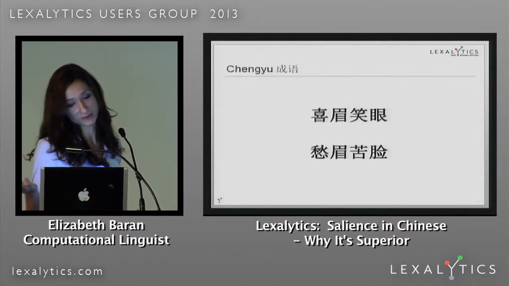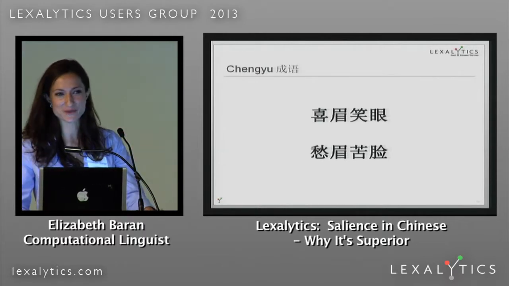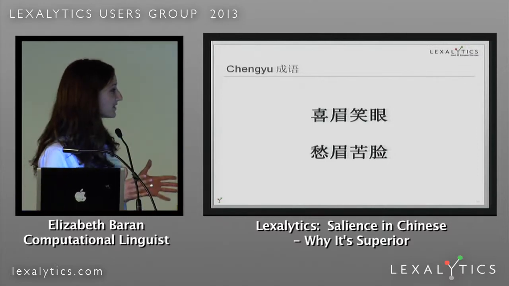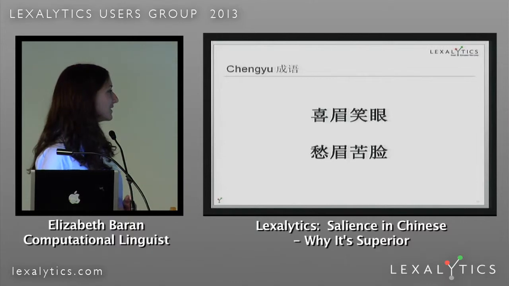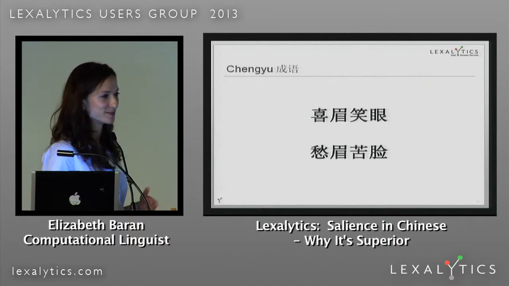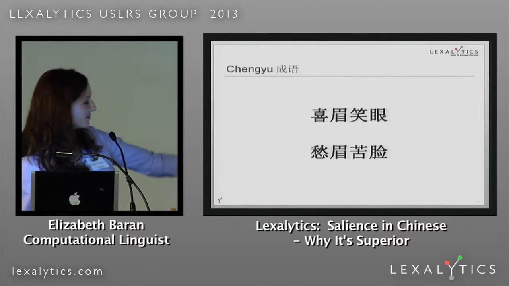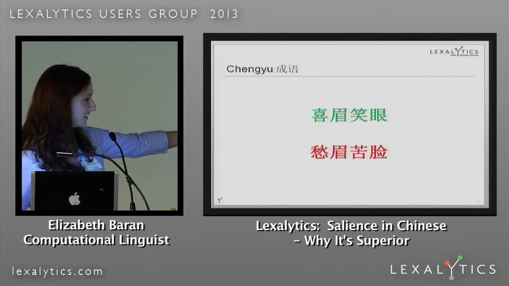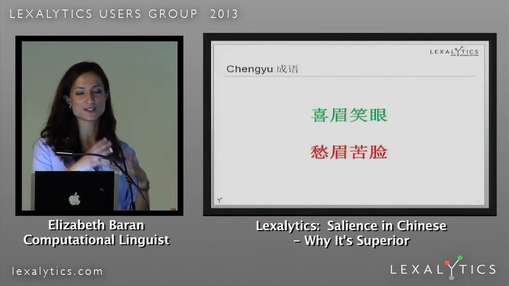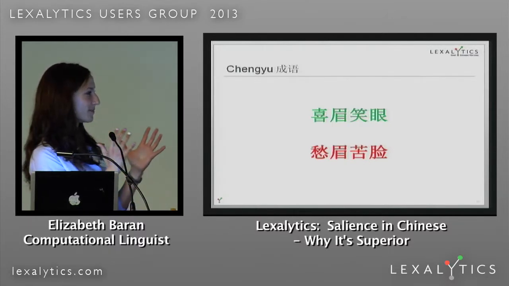I just have to bring up Chengyu because I brought them up yesterday and I made such a big deal out of them. If you weren't here yesterday, Chengyu tend to be 4 characters long, and they're single words, and they're idioms, and they tend to be very detailed sentiments, sometimes stories, if you remember that cat-mouse story yesterday. These are just 2 opposite sentiment Chengyus. And this is another way you can form Chengyus, just by taking elements of a word that convey a certain meaning and abbreviating them in a sense.